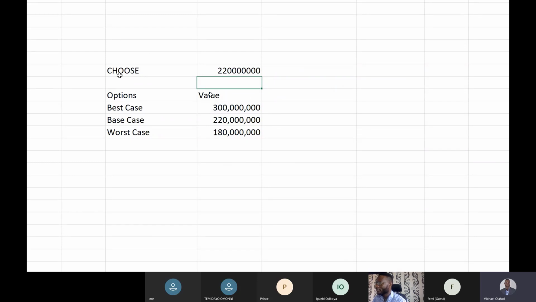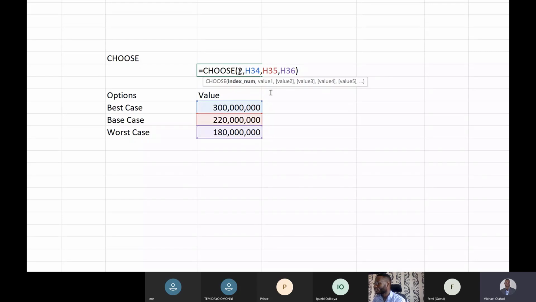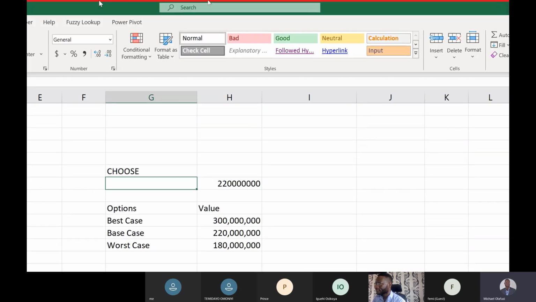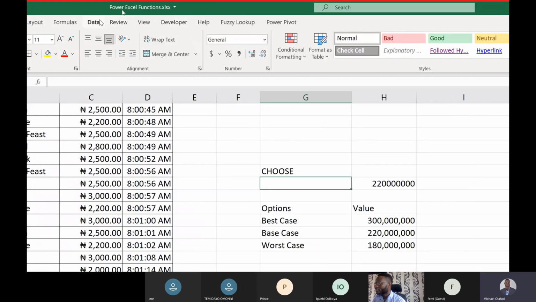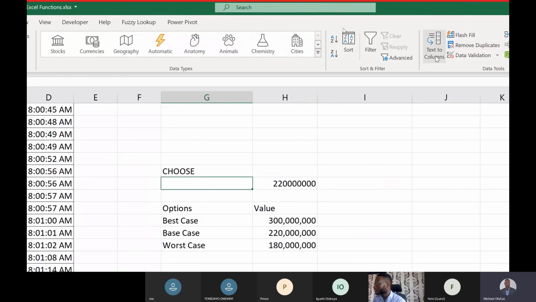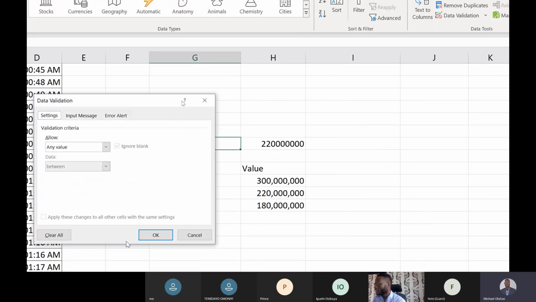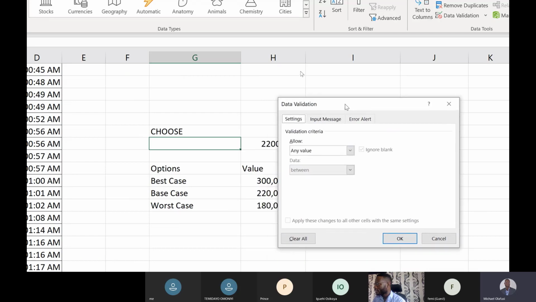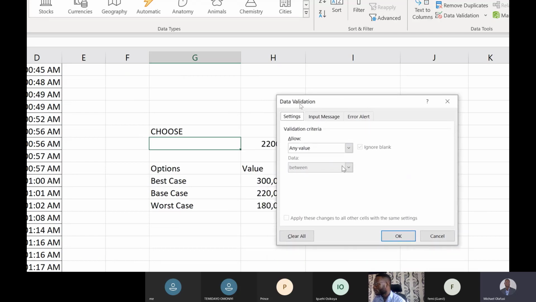So what we normally do, instead of letting you type the 1 or the 2 inside the CHOOSE, is create a drop down. I go to the Data menu, go to Data Validation, and say, I'm going to give these people the ability to choose from a list of options. And I say the list is 1, 2, 3.